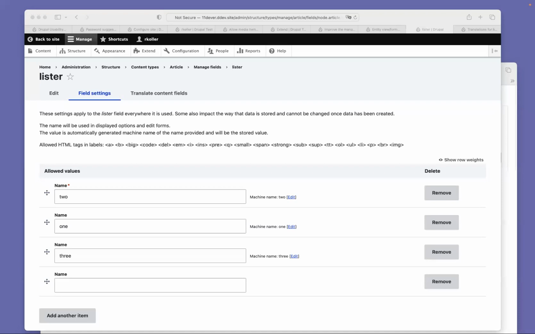So in other words, going back to the Boolean example, if true is first and then false is second on the fields UI, then that should also be the case in the translation interface. And there might be some rework that's needed to make that possible, but I think that's really important.